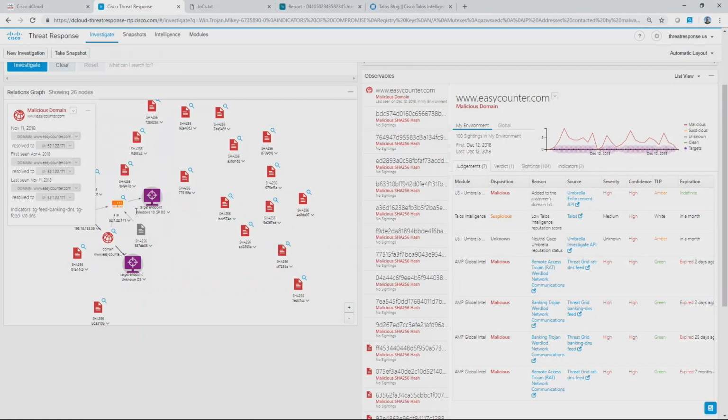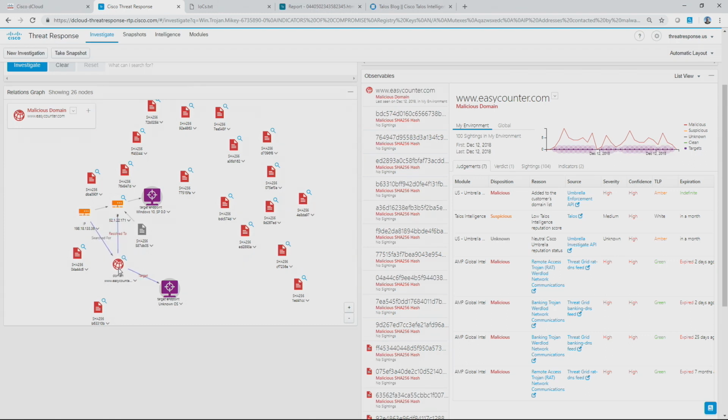So if it comes back and says, this file was seen in your network, then that's going to be AMP for endpoints that saw the file on one of the endpoints that has a connector running. In this example, this is a machine that reached out to a domain. We know that because of Umbrella. So where the data came from is entirely dependent on the module that reports it, because each module is looking for things in different ways.